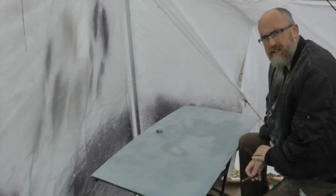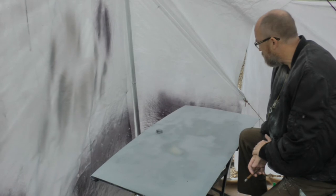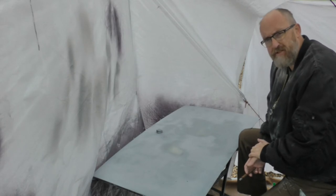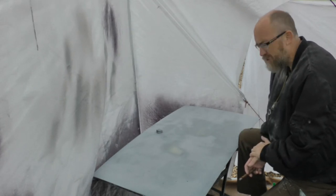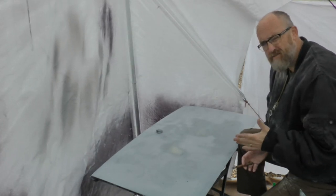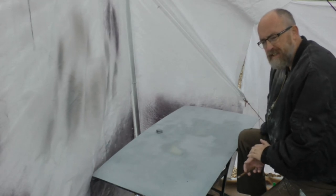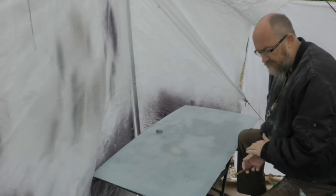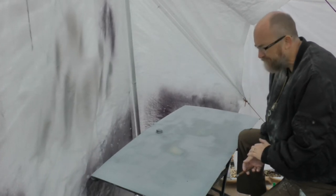Okay, so we finally got back to doing the tailgate. It's been sanded down and skim filled. This is when the job starts to get really frustrating, because I had that problem with the paint. I've had to strip it all back, and now the job is just really dragging on there. It's been going on for a couple of months now. I've been doing the respray. I kind of expected it to be finished in a couple of weeks.